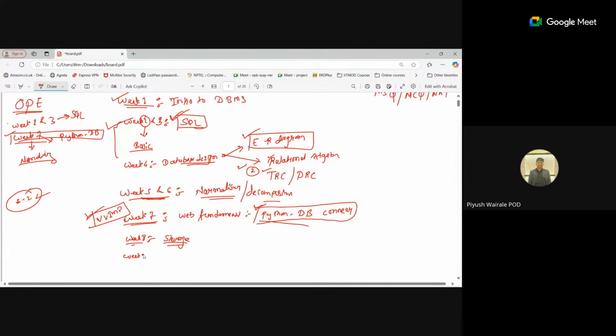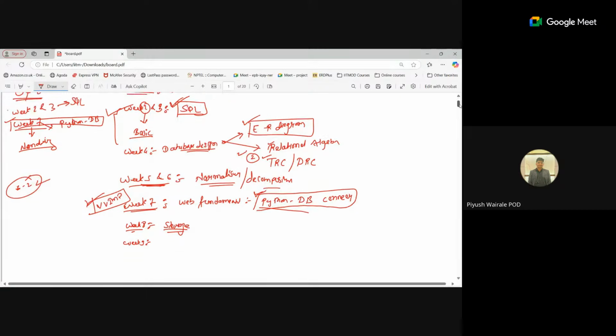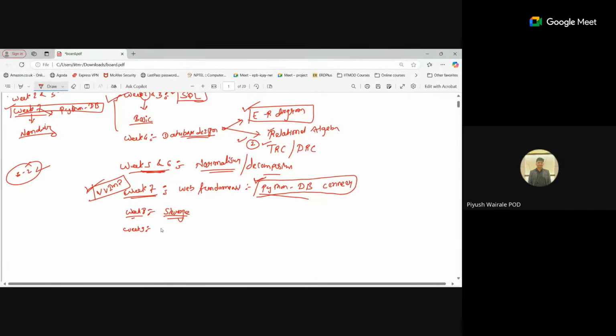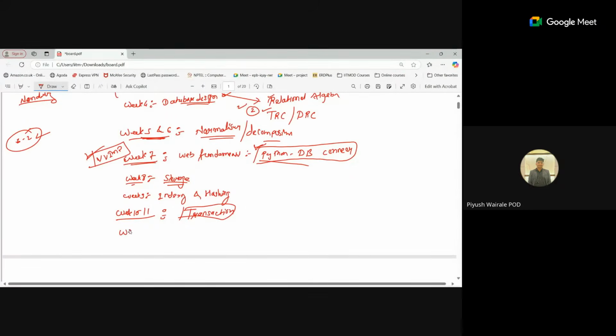Then we start with week 9, some data structure parts: B tree, B plus tree indexing, and indexing and hashing. Weeks 10 and 11 are basically transactions, concurrency control, and all the concepts related to transactions. Week 12 is just a summary. There is query optimization, one important topic. We are going to focus on this query optimization part, and that is the only topic we will discuss in week 12.